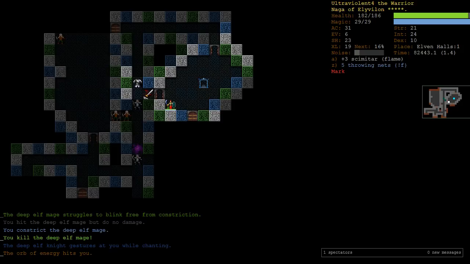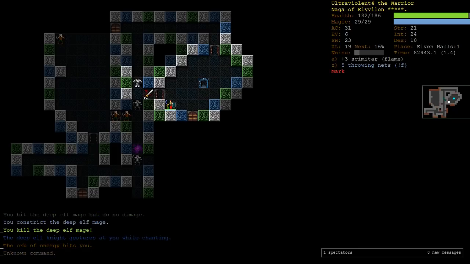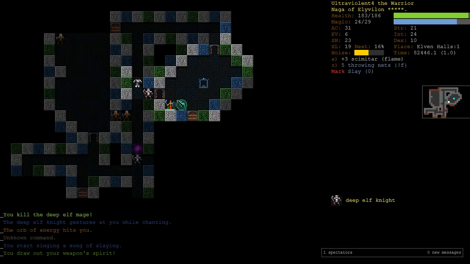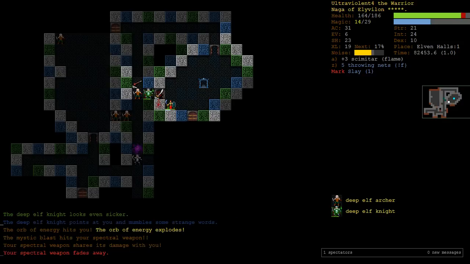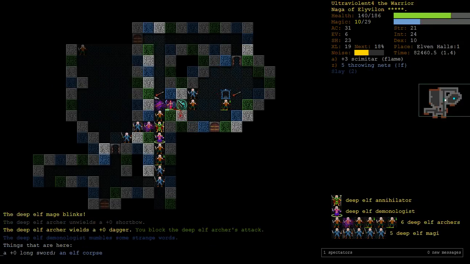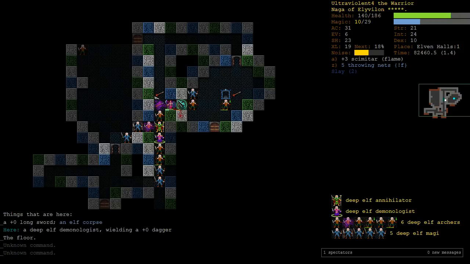Alright, well, we're already marked. This seems like a good time to sing. So we may as well get some bonus slaying out of it. And then we'll use this choke point. Just fight them one at a time. Okay, we're definitely not fighting them one at a time. Whole bunch just blink behind us. Also, there's a demonologist.